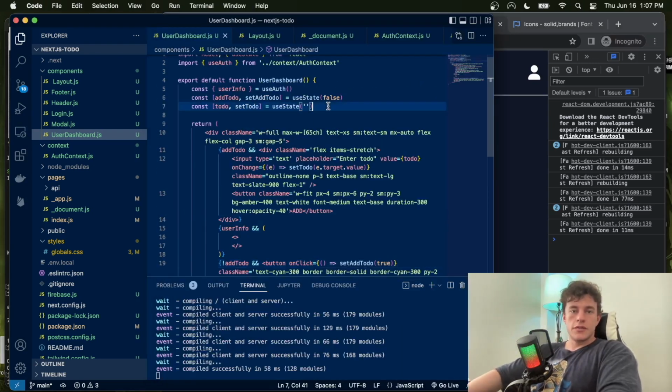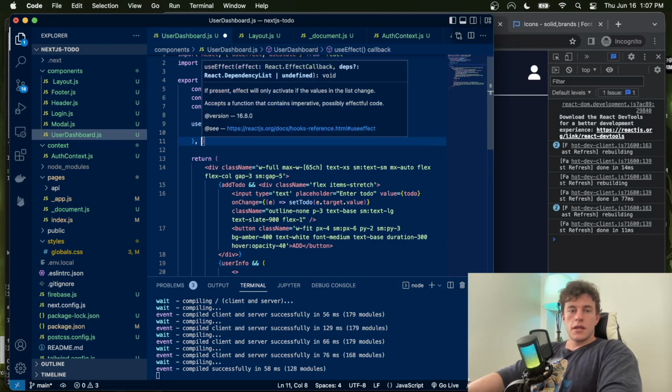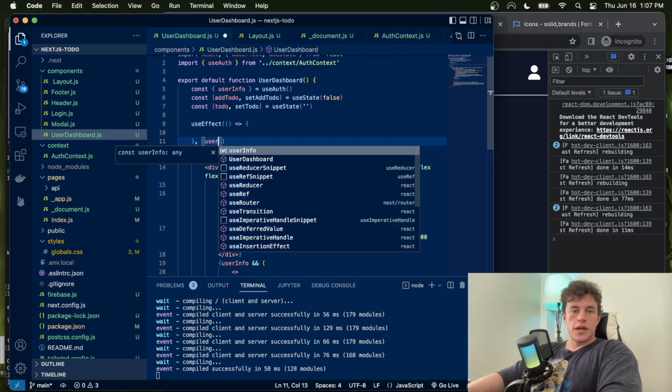Now the last thing we're going to do is just have a useEffect that changes on userInfo.